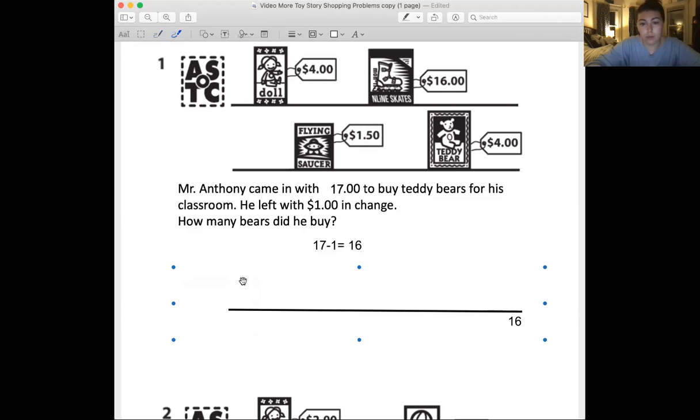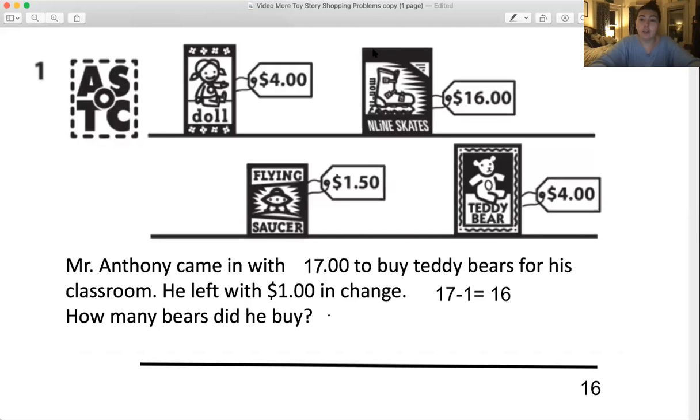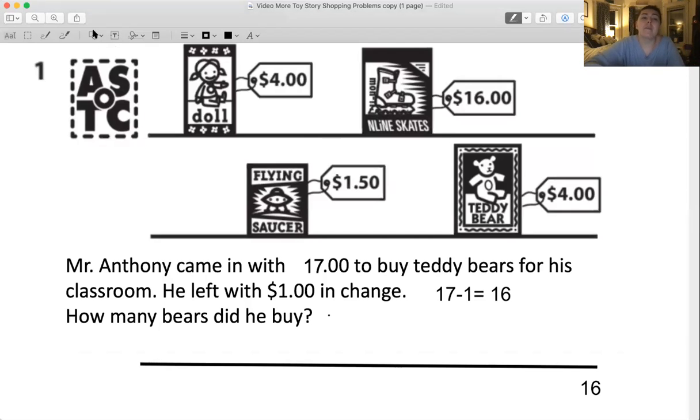Oh man, hold on 1 second, friends. Okay, sorry, I had some technical difficulties going on. So what I want to do now is jump starting at 0. So I'm going to mark 0 on my number line. And I'm going to jump by 4s because it's $4 for each teddy bear, to 16. So I'm going to start by making a jump of 4. So I know this is going to land me on 4, and I'm going to label this plus 4.